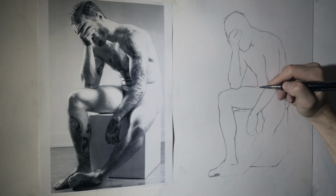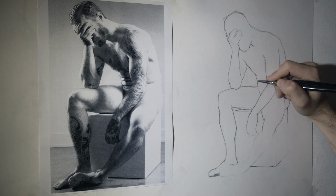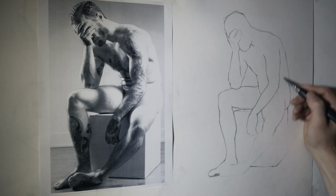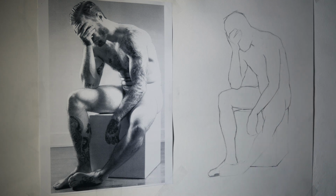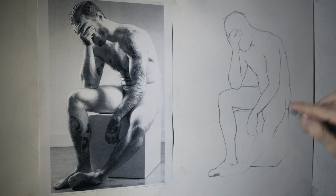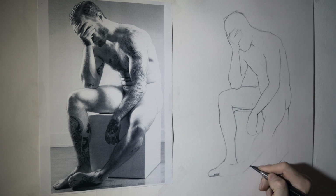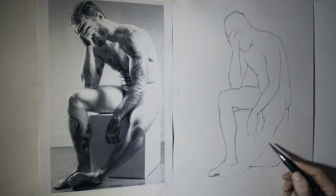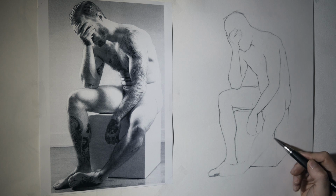Looking at that, speaking of overlaps making sense, I probably want to capture this part of his torso that kind of comes down into the groin area, which is covered. But that's all we needed. It just didn't quite make sense because you didn't get this severe overlap of where the chest was compared to the leg. And then if we drop down to the lower leg, we've got another overlap here, looking at these angles and the high points and low points again. Just keep thinking about those as you're working.